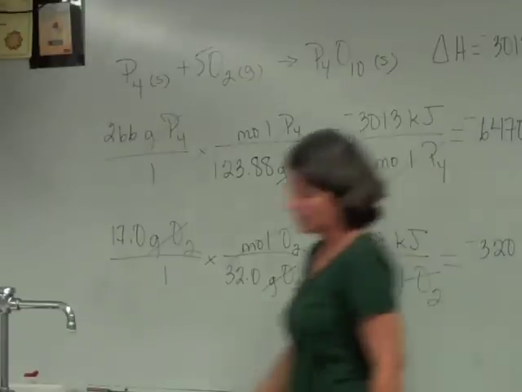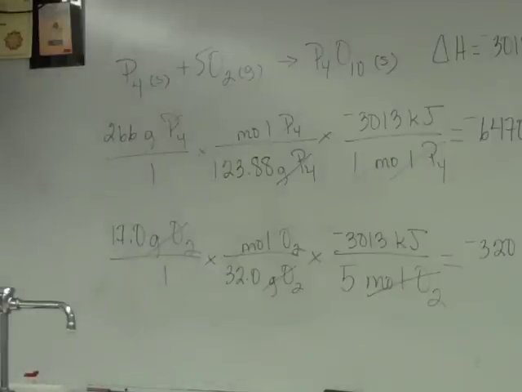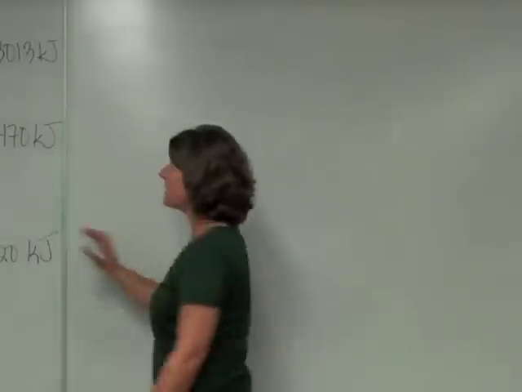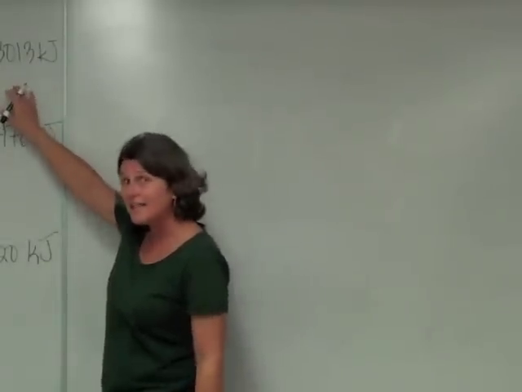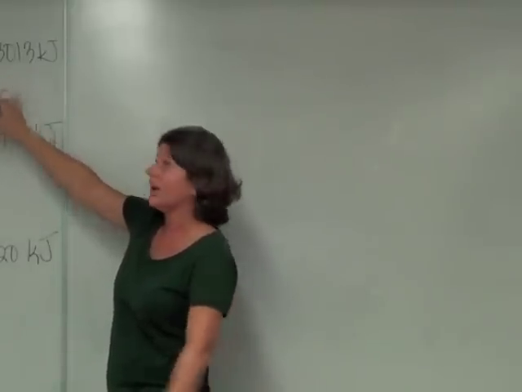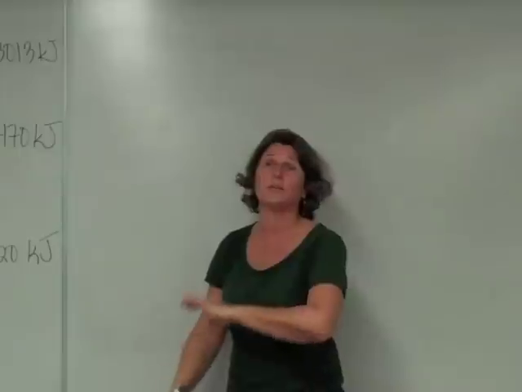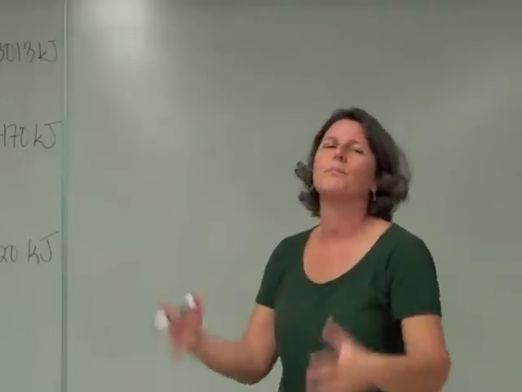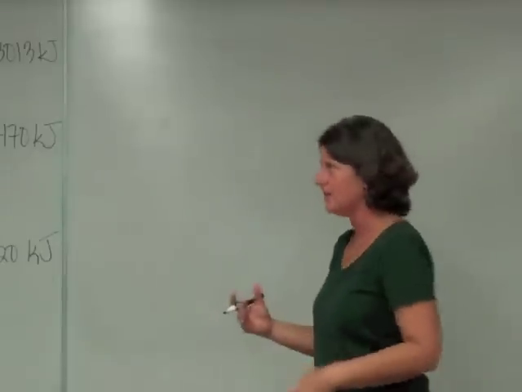Okay, the last thing I want to do is I want to write down all the phrases that we can use for delta H. And then we'll be done. Okay, so what are all the ways that we can say this just to confuse us? And have we talked about how we find delta H? No. In this problem, you guys, you're given the heat of reaction, and then you do the calculations from it. But for the rest of the chapter, what are we going to talk about? How do we find delta H? What are the different methods we use to find the heat of reaction?